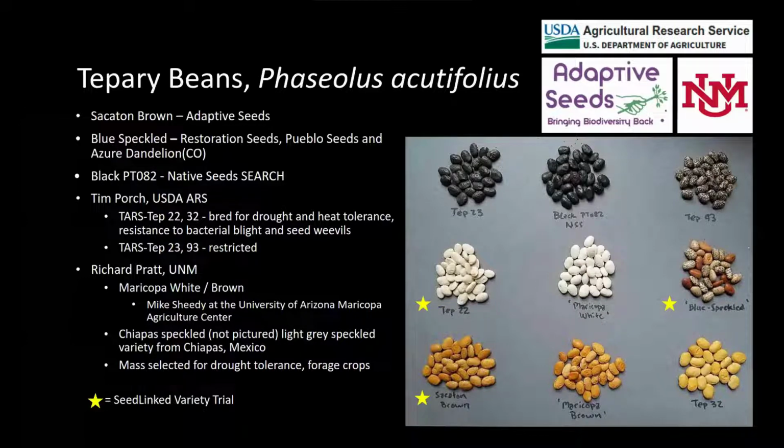In addition, we have other accessions that were and are being bred by Tim Porch, USDA, ARS. Those are all the so-called TEP numbers. And then Richard Pratt, from University of New Mexico, provided us with some beans from Maricopa County, and Chiapas from Mexico, which is not pictured here. And the TEP 22, this white Peppery bean, the blue speckled Peppery bean, and Sacaton brown, we had enough seed for that, so they're all in our SeedLink variety trial that we conducted last year.